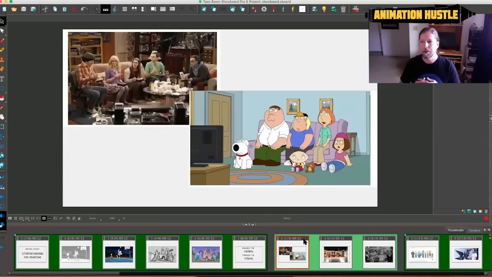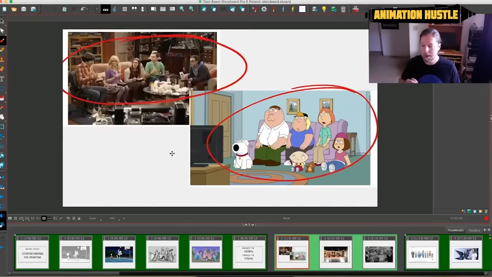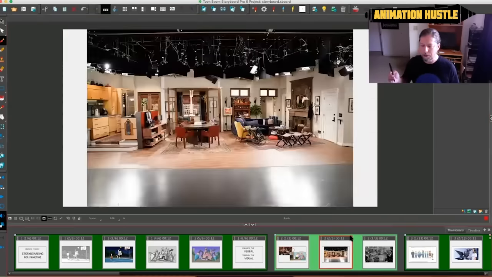Generally speaking, characters are all three-quarter front, facing camera, facing a fourth wall that's never seen, which is where the cameras are. And much like the characters are lined up on the couch in Big Bang Theory, you will often see the very similar thing in the primetime sitcoms. The reason for this is because we are trying to emulate the live-action sitcoms. And a live-action sitcom set, as you can see, is very shallow due to the limitations of the size of the soundstage and how much room is taken up with a live audience.